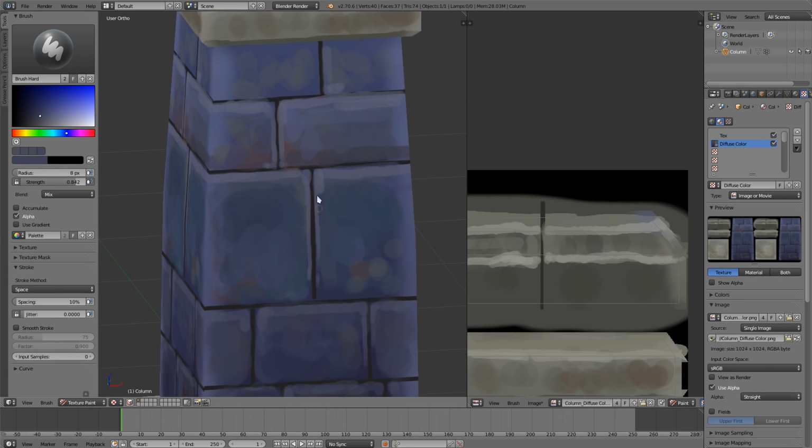I think I'm going to warm up the cracks just a bit. You know, just put a little bit of orange in there.